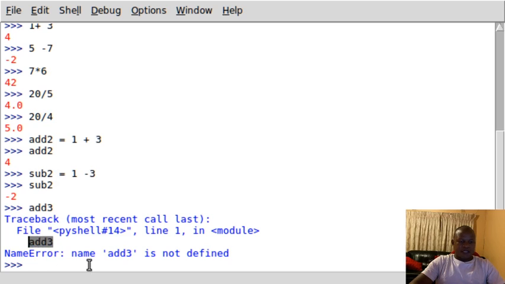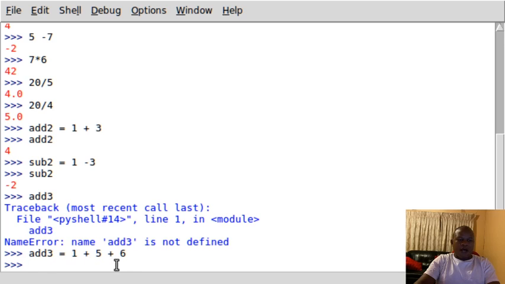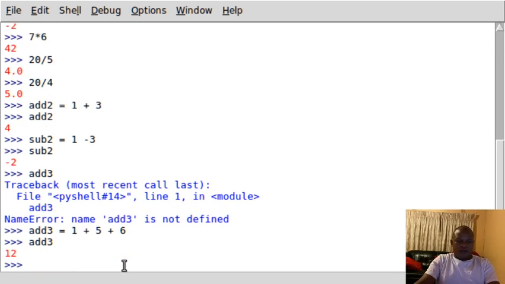Say add3 equals 1 plus 5 plus 6. Now it knows what add3 is. You can say add3 and you'll get your output back. Basically, that's how we do arithmetic operations in the Python programming language.